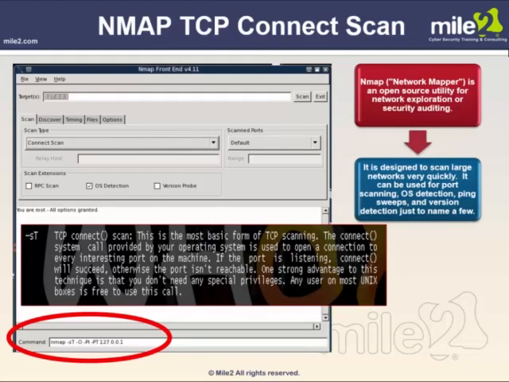So here again we see the Nmap TCP Connect scan. Right? It's also known as the TCP Connect scan, which we saw a couple of slides ago. And again, what you need to do here, we see a screenshot of the ZenMap, which is basically Nmap's GUI version. And then from here, you pretty much can check boxes and things like that to get what you need rather than typing it all in from scratch and so forth.